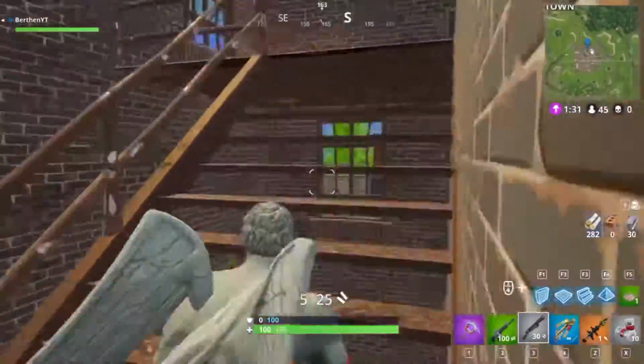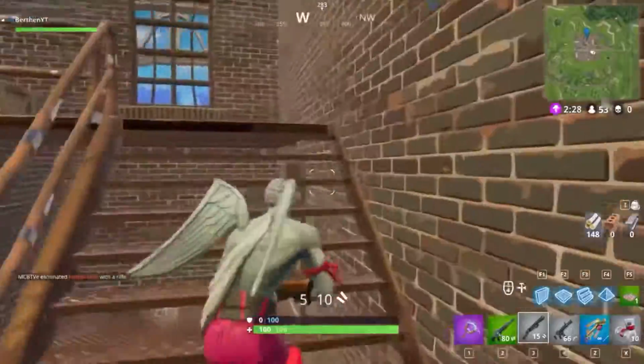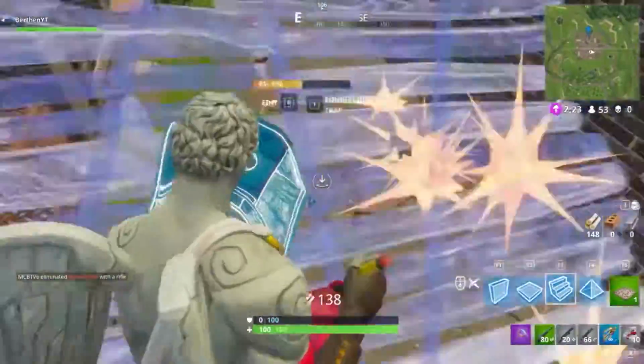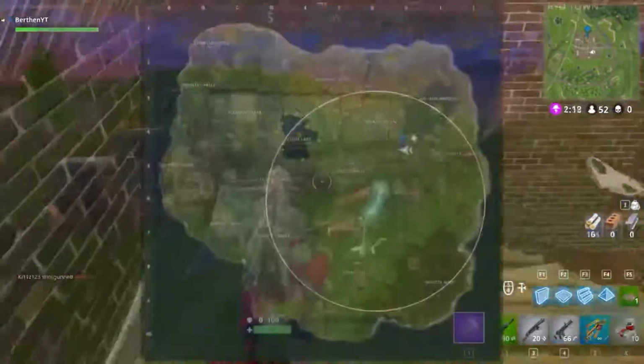But turns out it has 8 chests, which is just as much as some of the other smaller named locations like Junk Junction, Shifty Shafts, Tomato Town, Dusty Depot, Wailing Woods, and Moisty Mire. All of those places have 3 to 9 chests.